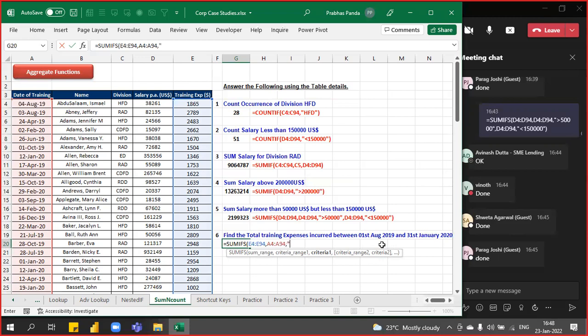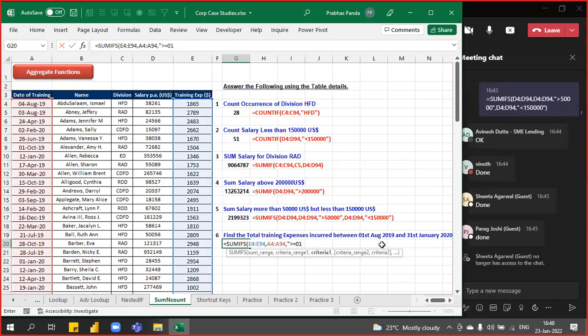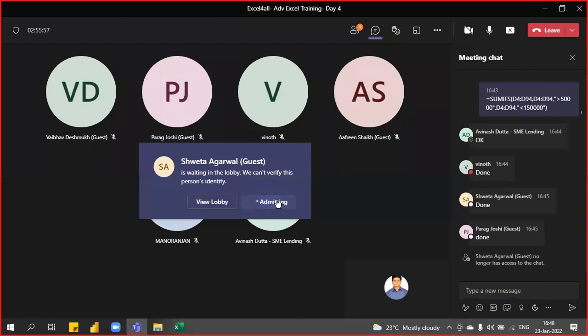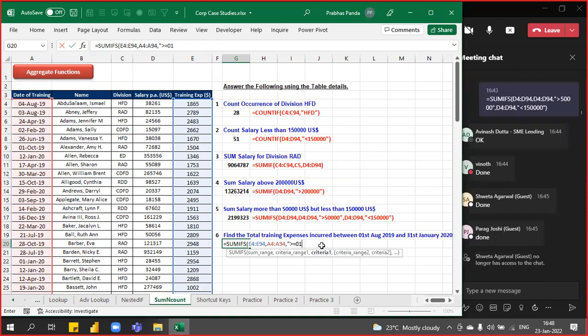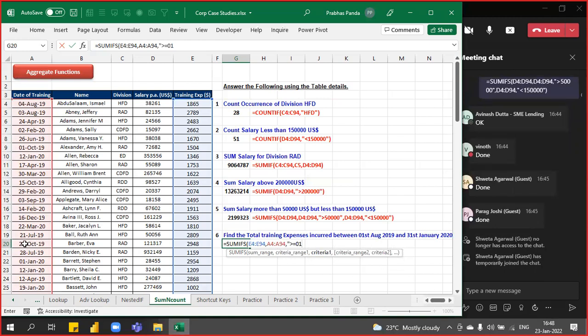So we should go, within two double inverted quotes, for more than or equal to 01 over here. As I told you, the date format, DDMMYY, and the separator of my system, I will take over here a hyphen, 2019. Then what is the next thing it is asking? Criteria range 2. So what is my second criteria? Whatever training happened on 31st and before that I have to take, but where to check? Again in the date. Do you agree?